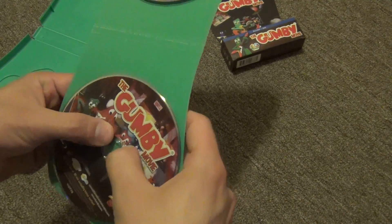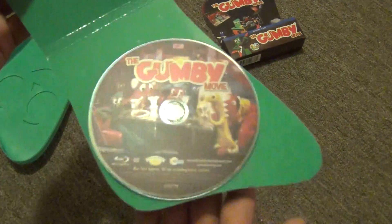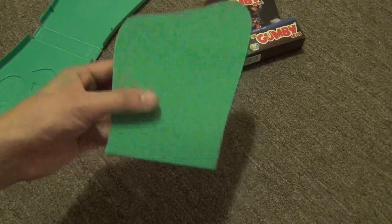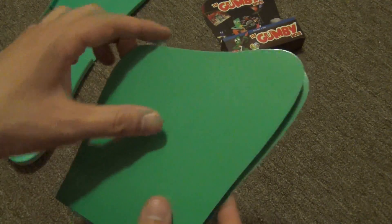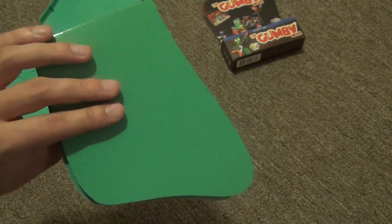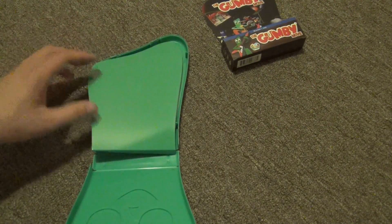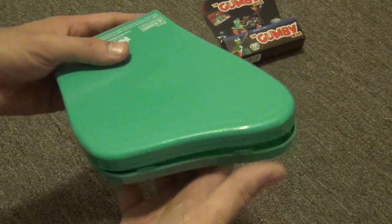Snapping it back in takes a little bit of effort, and I always have to be careful not to damage the discs. To conclude: the packaging that holds the DVD and blu-ray is super flimsy paper and laminated plastic. It'll be hard to tear, which is good, but a regular blu-ray case would have been just perfect. I wish they would have just done a regular blu-ray case, but anyway, it is what it is.